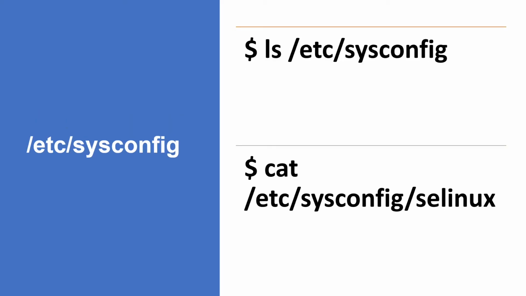/etc/sysconfig. Files in this directory and its subdirectories are used by many system utilities and services. They're often consulted or invoked when the system starts and stops services or requires their status, right? On Red Hat Enterprise Linux systems, when you do ls /etc/sysconfig, you will see some related information there. We can take a look at one file by doing cat /etc/sysconfig/selinux. This file reads and sets the SELinux configuration at system startup.